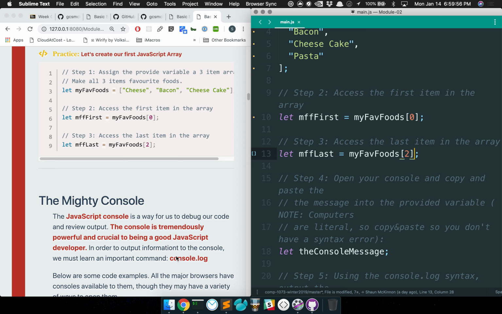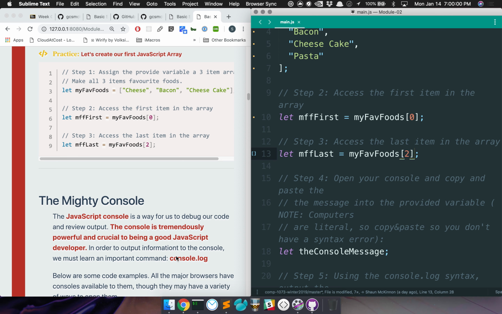So that's how we create a basic array and how we access the elements in our array. Very simple, not very difficult. Should be fairly similar to other languages that you've worked in. So why doesn't it just say let myFaveLast equal cheesecake, for example? Because I'm showing you the syntax.